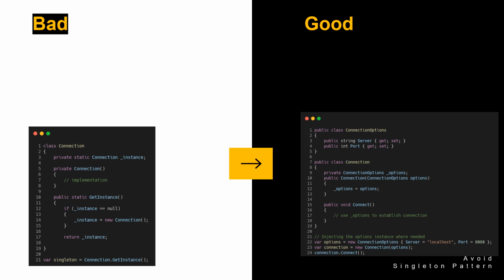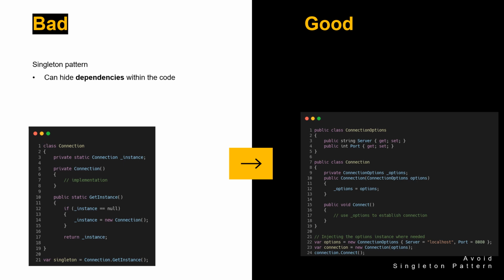The singleton pattern is a software design pattern that allows for only a single instance of a class to be created. This instance is typically global and can be accessed from anywhere in the code. However, the singleton pattern is considered an anti-pattern in software development because it can introduce unnecessary complexity and violate good design principles. One of the main problems with the singleton pattern is that it can hide dependencies within the code, making it more difficult to understand and test.